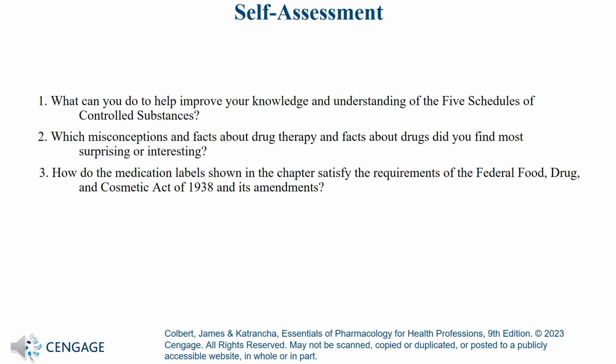That concludes the lecture for Chapter 1. Let's do a self-assessment. We're going to ask ourselves these 3 questions. What can you do to help improve your knowledge and understanding of the 5 schedules of the controlled substances? Your second question, which misconceptions and facts about drug therapy and facts about drugs do you find most surprising or interesting? 3. How do the medication labels shown in the chapter satisfy the requirements of the Federal Food, Drug, and Cosmetic Act of 1938 and its amendments? These are some questions that you can ask yourself and see if you can answer them.